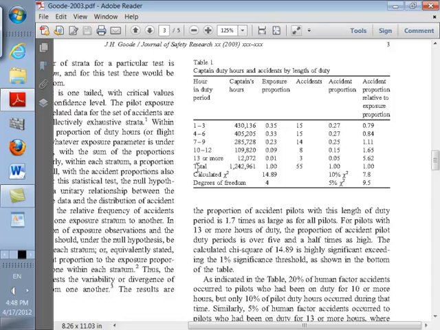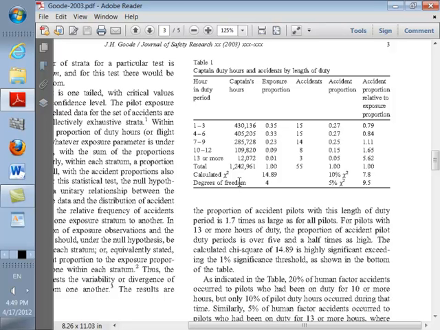Look, pilots who had 13 or more hours, for those there are only 12,000 hours of flying time of records. So the cumulative record for all of these people is 12,000 hours in our data. For 1 to 3 hour duty, we have 430,000 log hours. So how can I assess data that do not come from equal lengths of observation time? Essentially, your captain's hours are the observation time for this. So I need to equalize the observation time.